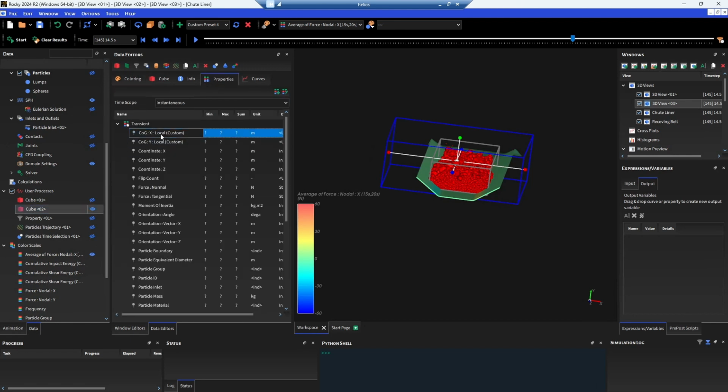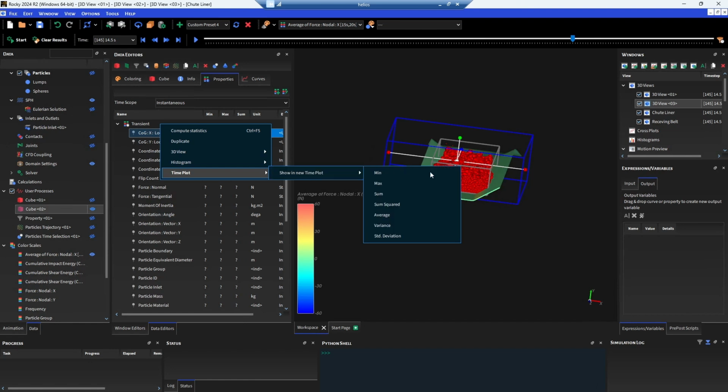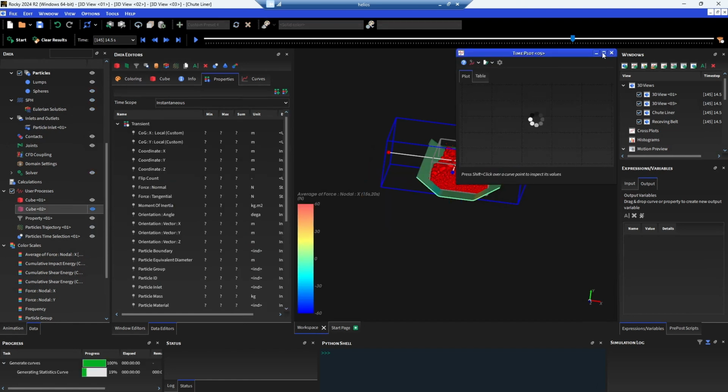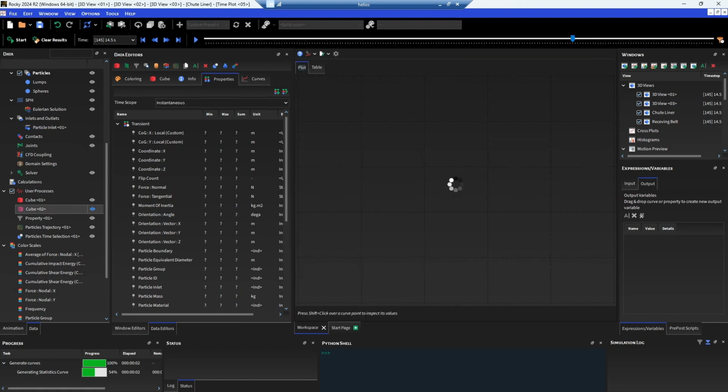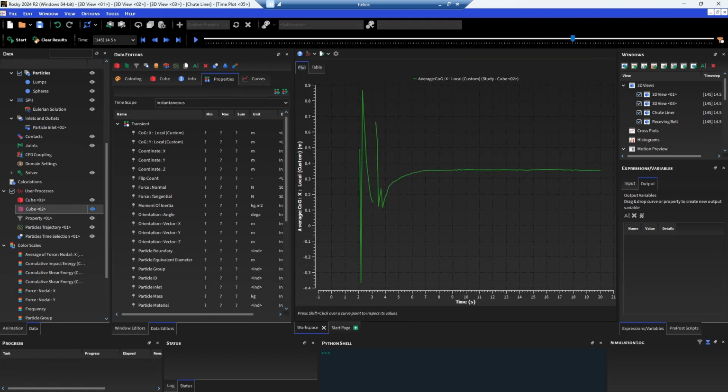And so you'll see here I've created those user-defined properties, and we could grab the average and plot that over time. And you'll be met with a result that looks like this. Now, if you already know what the X coordinate in the global coordinate system of the belt midline is, then you'll be able to directly make that comparison and define that offset.